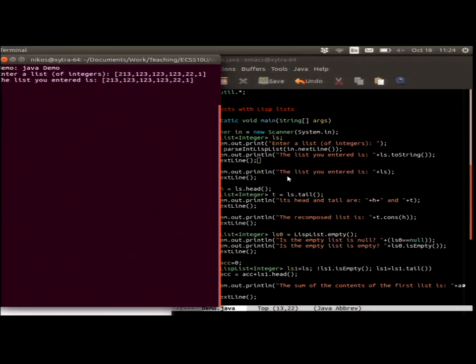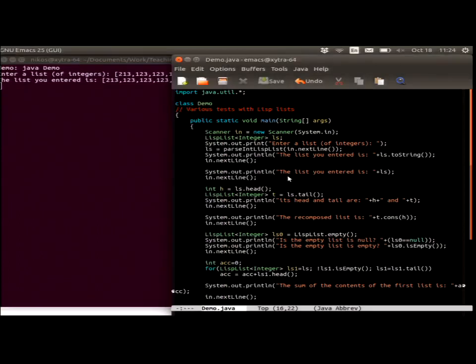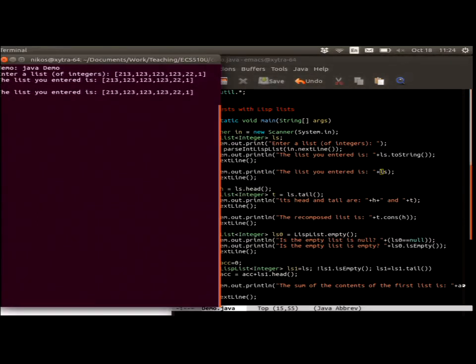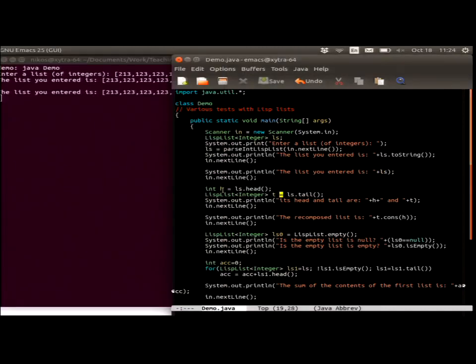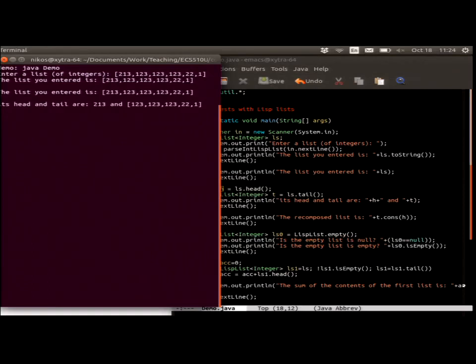Now the next thing I do is I say, okay, I don't need to call toString, I leave it to be done automatically, so I just print ls, and then it will print the same thing. And now what I do next is, let's take the head, it's going to be an integer, let's take its tail, it's going to be a list of integers again. And here it is, the head is this, and the tail is this one.